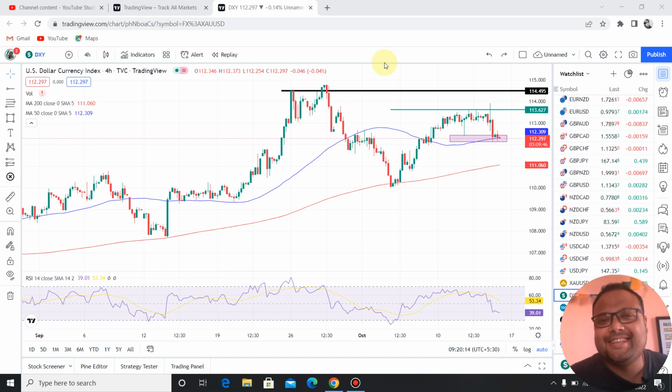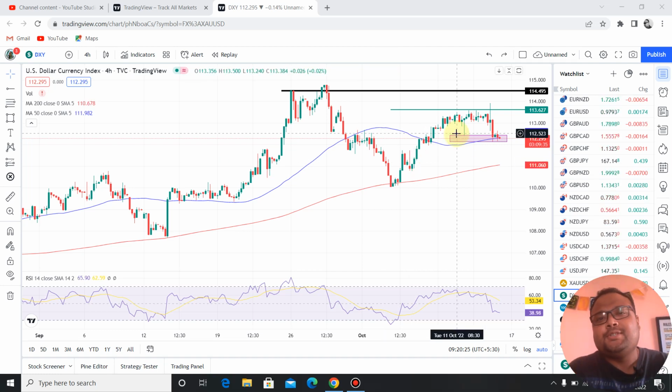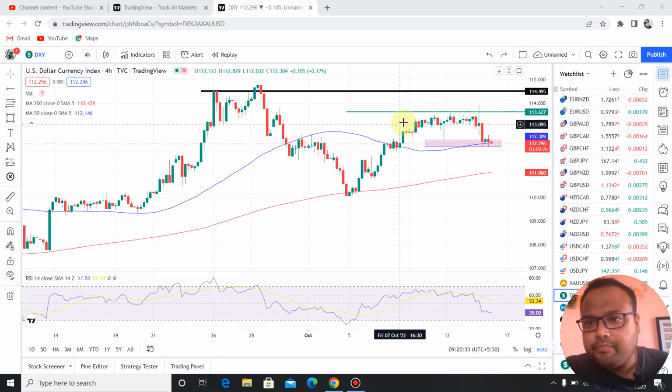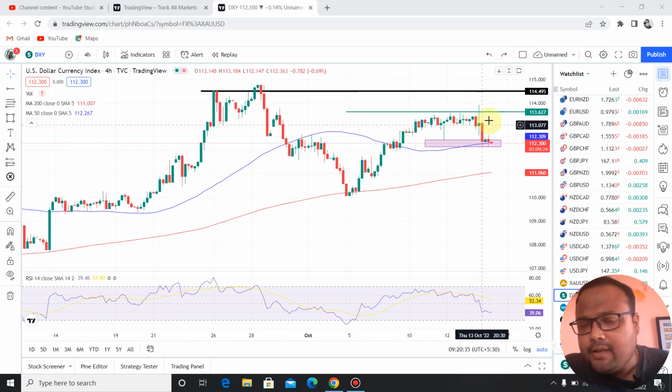So let's get started. Yesterday, during the CPI, we saw a crazy down move on the chart of gold and a crazy up move on the chart of DXY. But we saw strong price rejection, huge price rejection just after a couple of minutes. This is a chart of DXY in front of us, and this was the candle formed by the market during CPI.